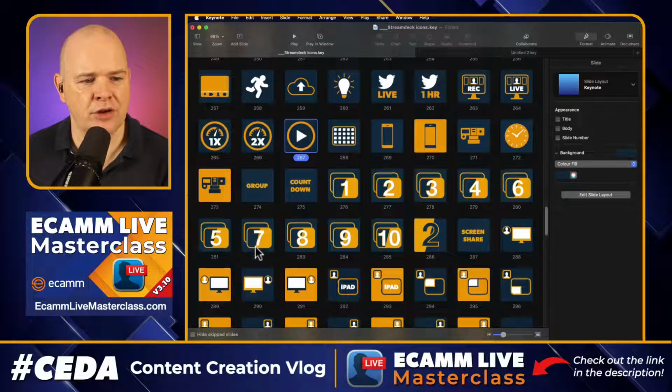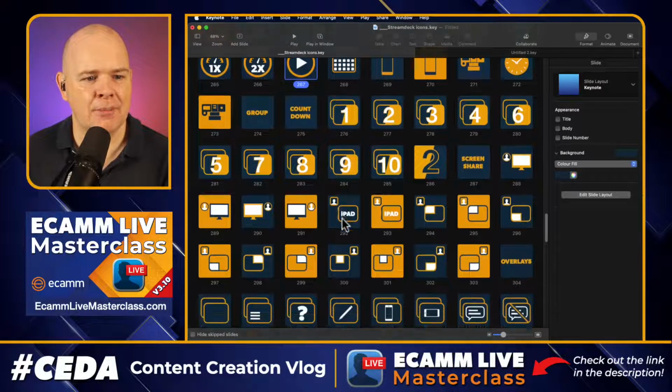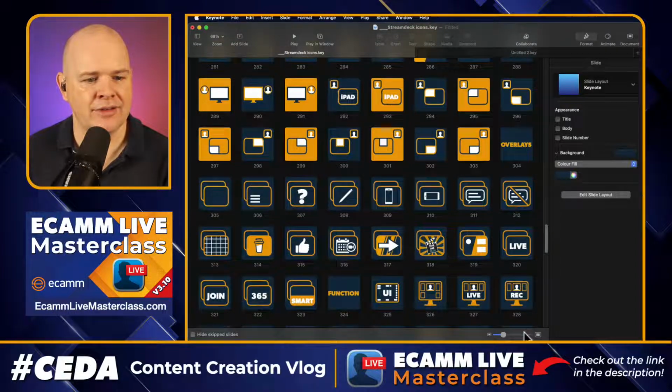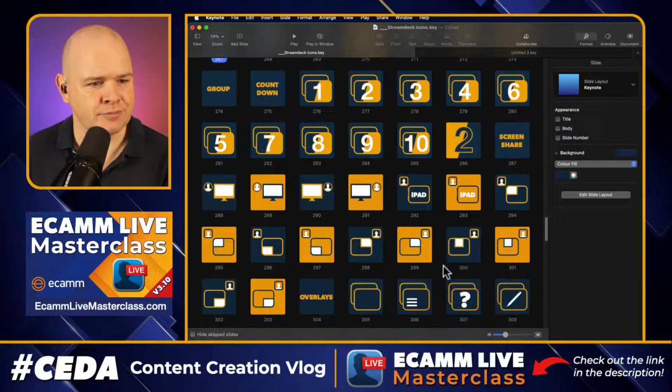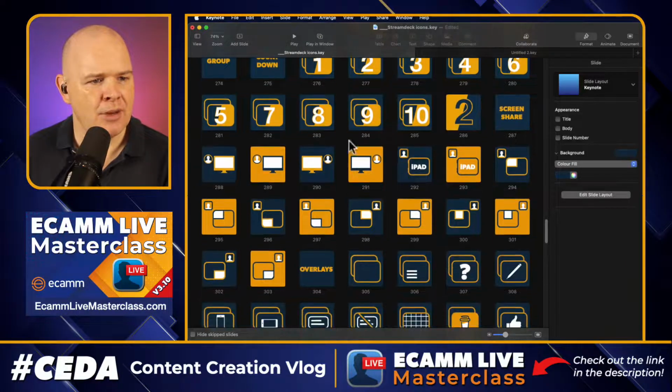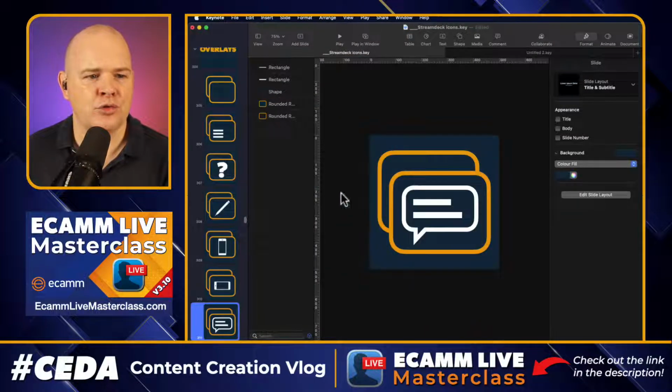So in Ecamm Live, I have a particular format for all of my icons, which are for overlays, and that is that they follow this particular look where you've basically got a, where has it gone now? Just lost them off the screen. There we go. So this is the sort of format that I've got of an overlay where it looks like a layer behind and a layer in the front.